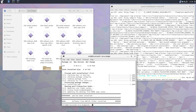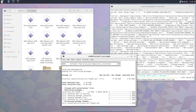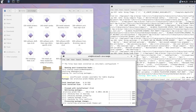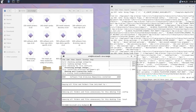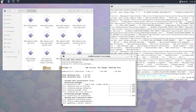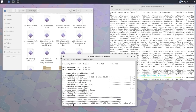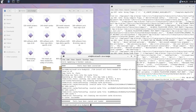Okay. And this, of course, is the main block, the 600. 600 is Arco. So if you want to know what Arco Linux is, that's number 600. That's our packages, and that's what makes Arco Arco. Done. If you want to have some fonts, who doesn't? In the meantime, I've also added number 710, meaning if you run this one, you have all the fonts available for your conkeys, because conkeys are most of the time beautiful because they have a beautiful font.